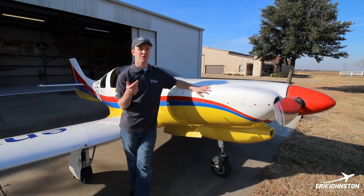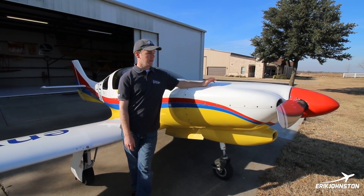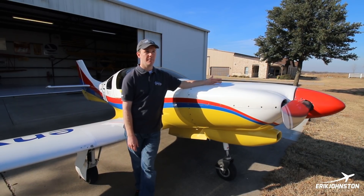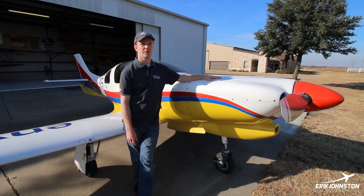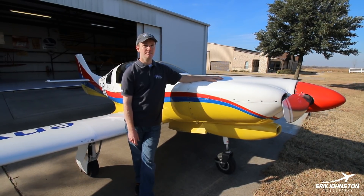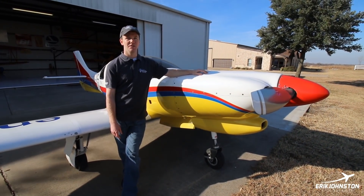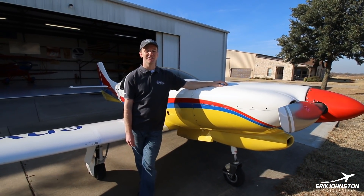The class is broken down by speed into gold, silver, bronze, and medallion. I was in medallion. There were three Lancer 360s, a Lancer 320 — same airframe with a 320 cubic inch engine — a super legacy, a couple of RV-8s, and an F1 Rocket. The F1 Rocket was actually faster than me. And the RV-8s were running nitrous, so they were faster than me on race day too. In practice they weren't using the nitrous — so I was flying by them, but come race day they had all that extra speed.